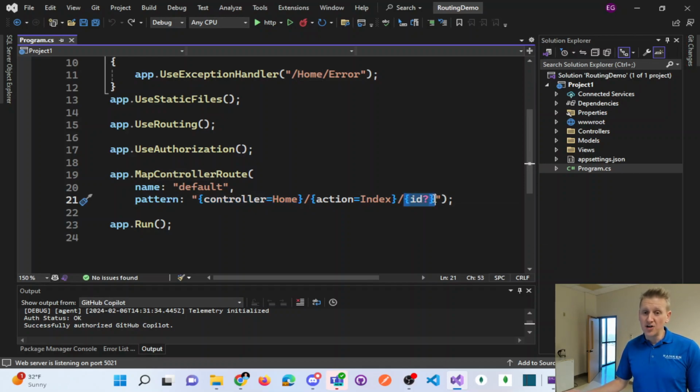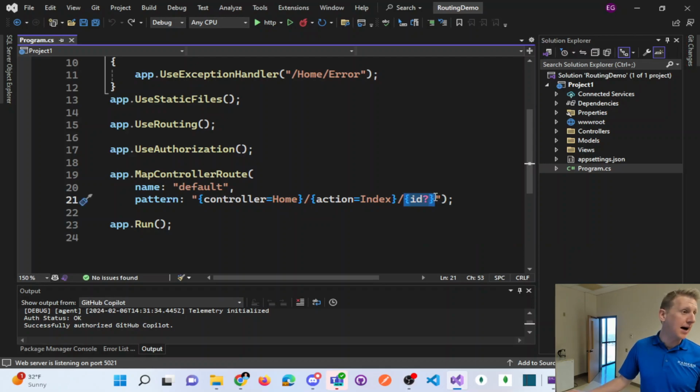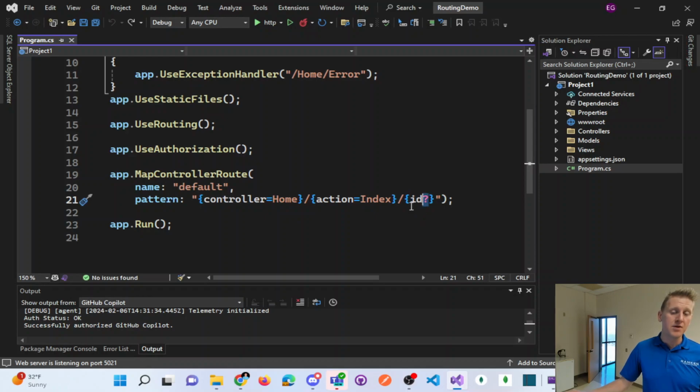And then there's also a difference, of course, with this question mark. So what does the question mark do? Well, that's optional, right? So the curlies represent static versus dynamic, and I will do a static route example so that you can see that. And then the third option there, when you have the question mark inside of the curly, represents that this is an optional segment. You do not have to, whereas these two are not optional.